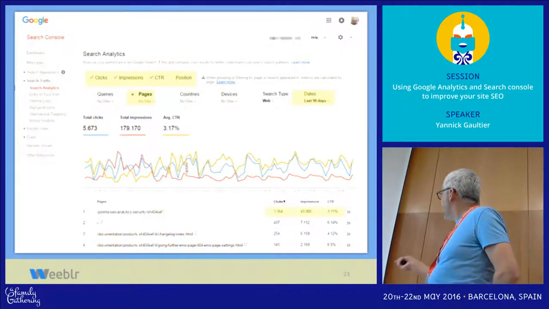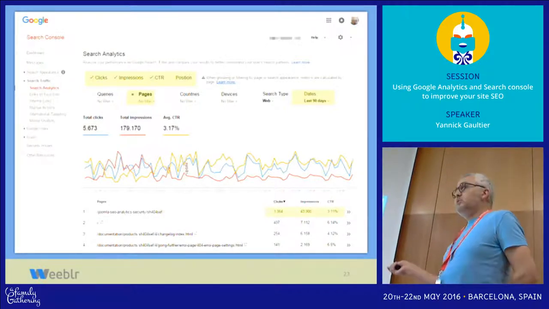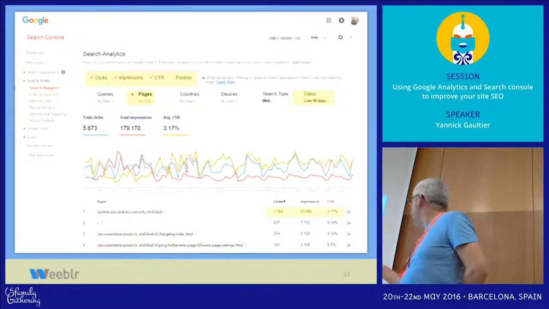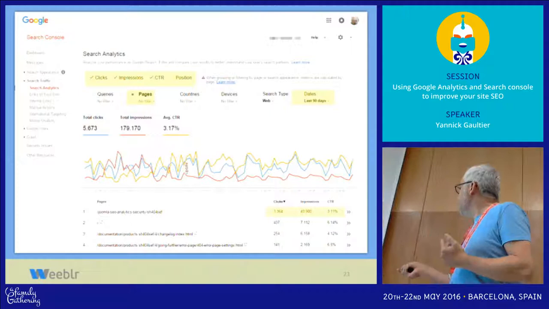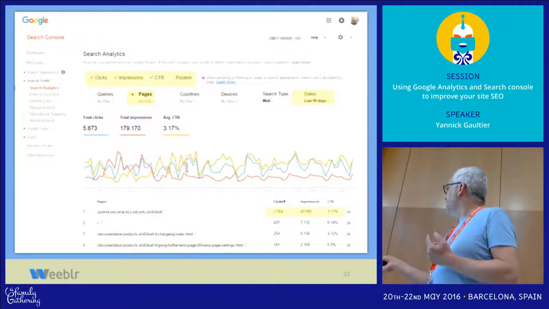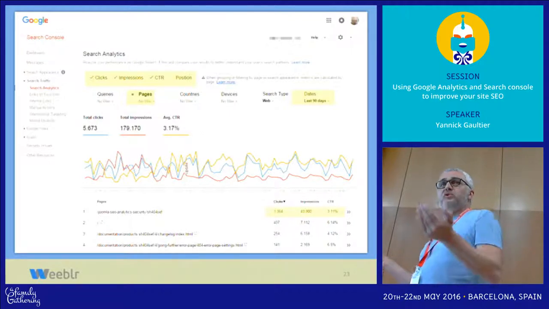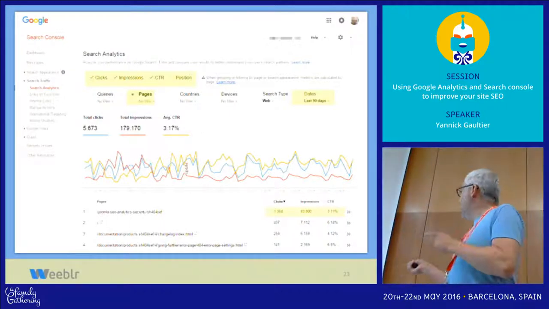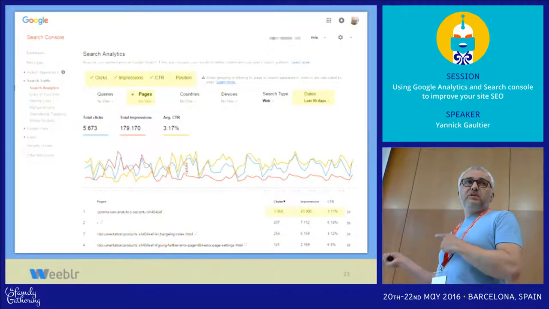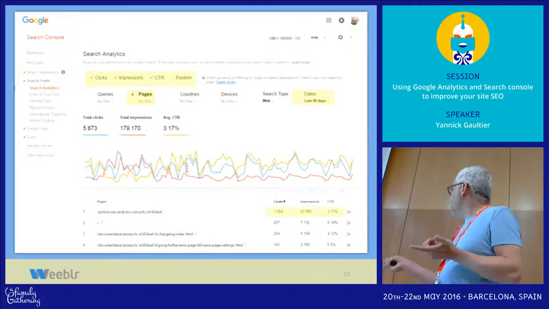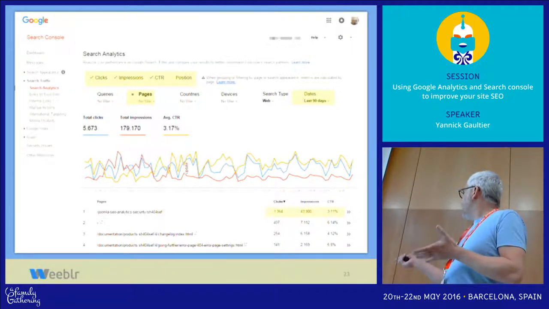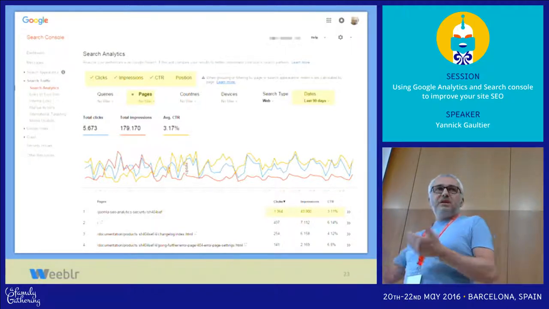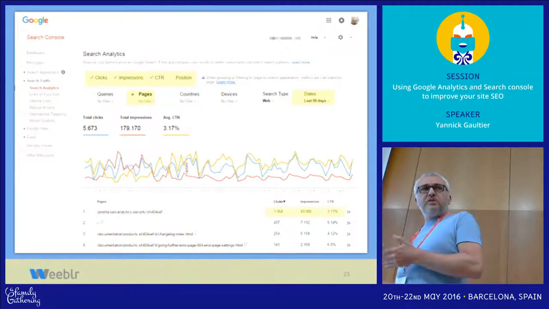So when you do that, you get this kind of listing. This is pretty useless, of course, but you get that sort of thing. And this is what we suggest you should look through to look for weird things. In that example, we have this first URL, which gets many clicks and the most impressions, so it's the most viewed page in search results, but the click-through rate is pretty low. It's only 3%. If you see our homepage, for instance, or the other ones, documentation, whatever, even for those pages, the click-through rate is like twice as much. So there's obviously something you want to look at there.